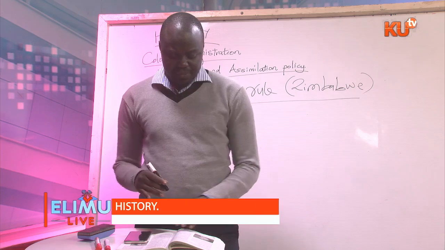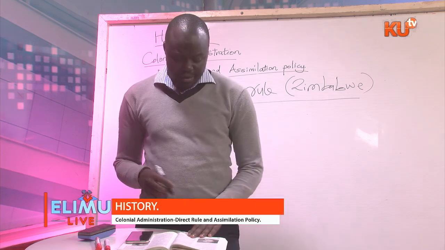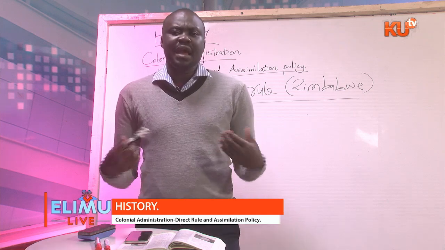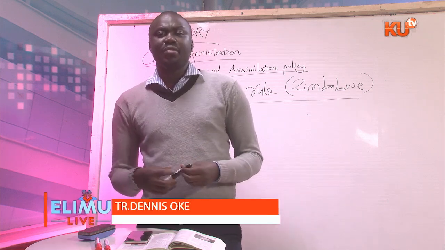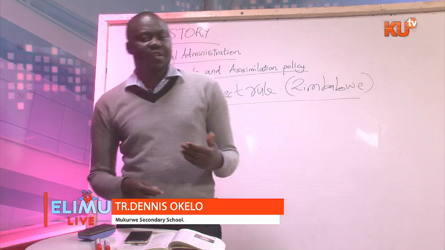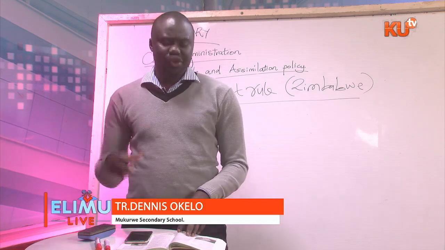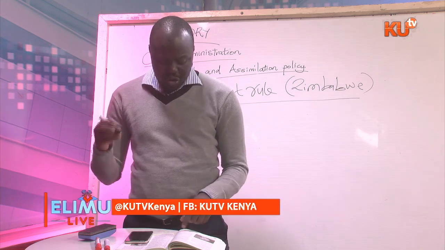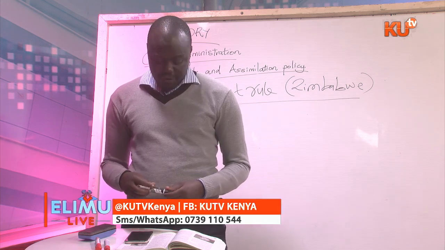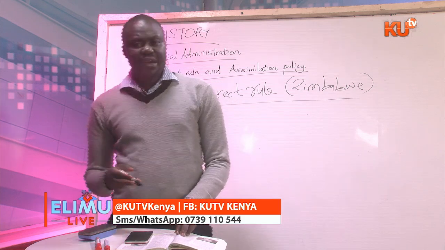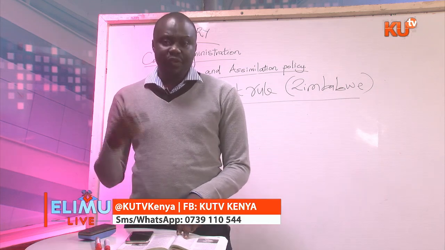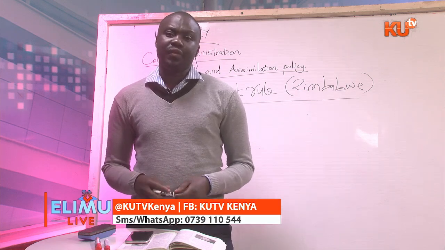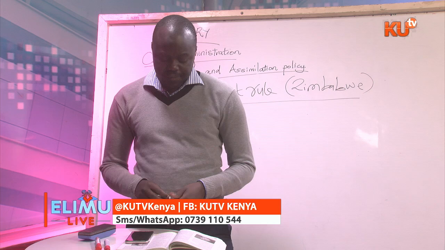Now in 1923, the rule of the BSAC ended, and we'll see why. The company, number one, had done its part by encouraging very many white settlers from Britain, South Africa, and even Australia and New Zealand to arrive and settle in Zimbabwe. When the settlers arrived, they found gold mines and also farms. So, for BSAC to get labor, they forced the Africans to provide labor on the farms of the whites and also on the gold mines.